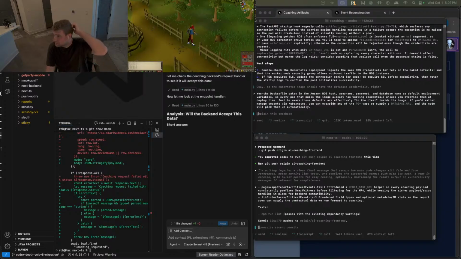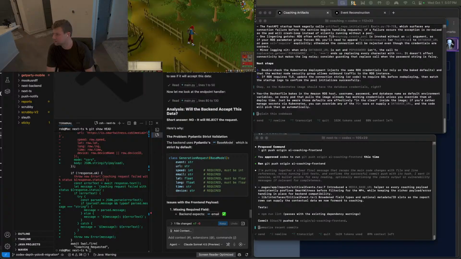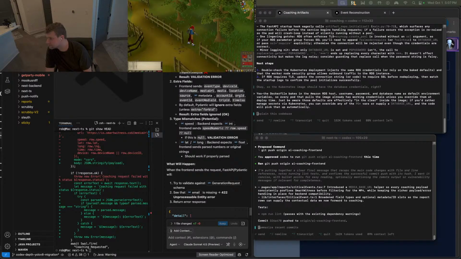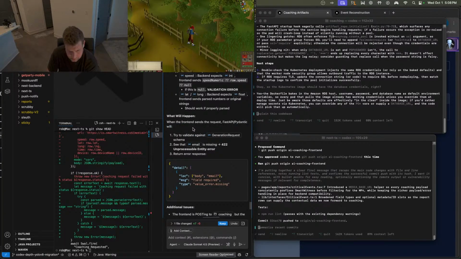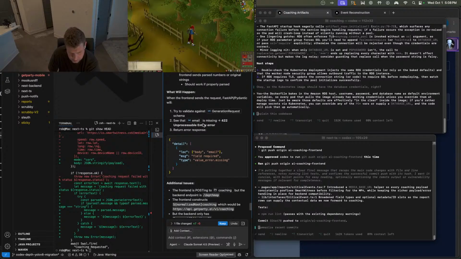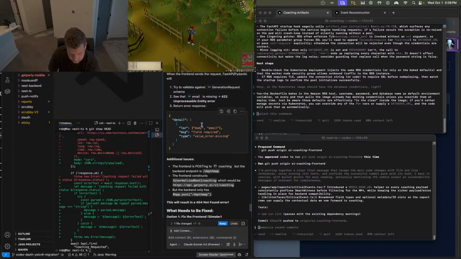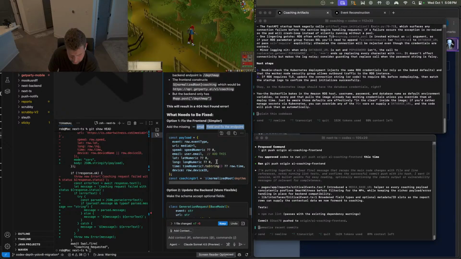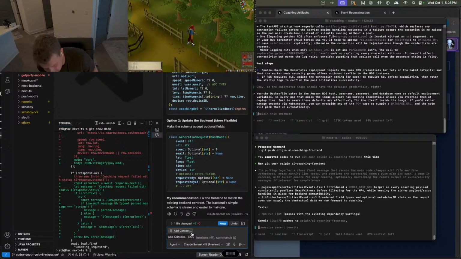Okay, we made this push to the front end repository. Can you just give me in raw text exactly what we need to do so I can tell Codex?